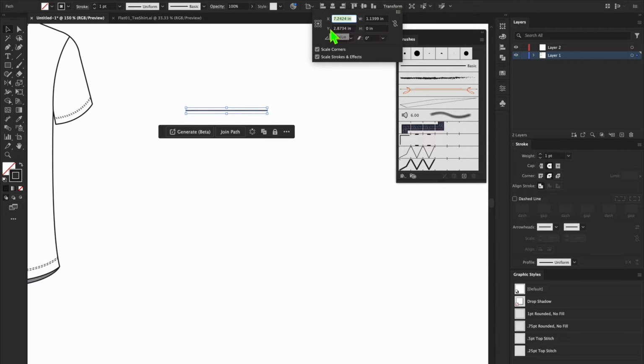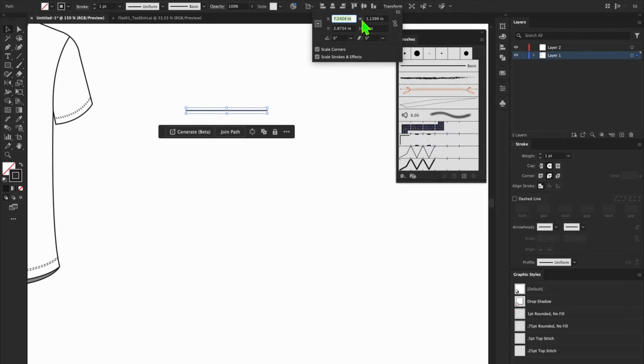I see X and Y, these first two cells stacked on top of each other, that is the position of your pen stroke in your artboard. And we don't really care about that right now, the X and Y axis. We are concerned with this width and height. Not even actually height, really just width for right now.